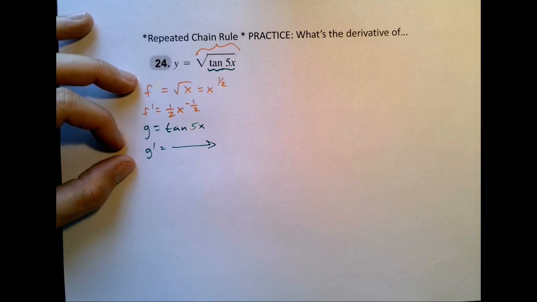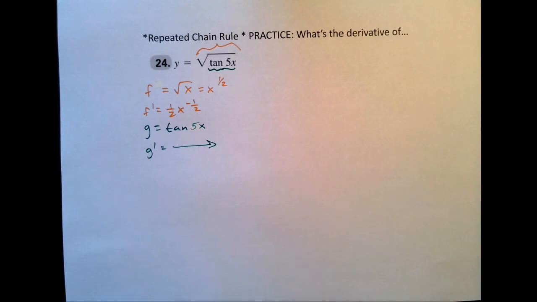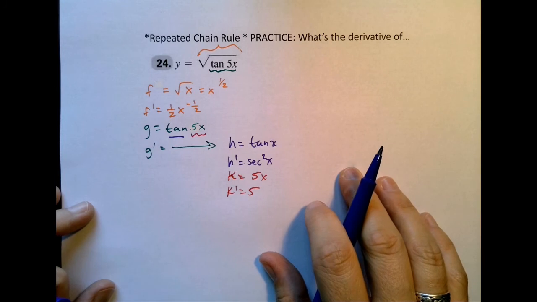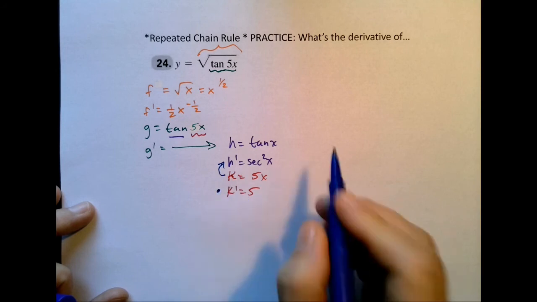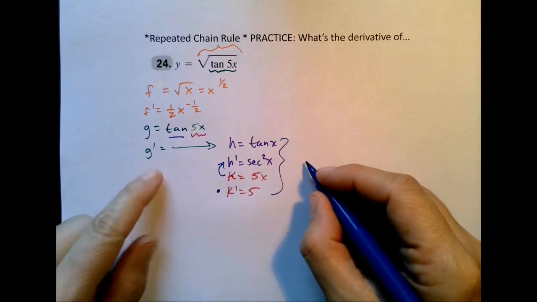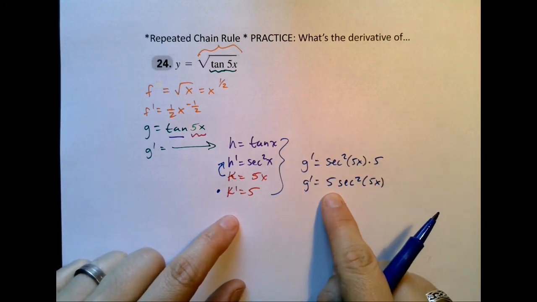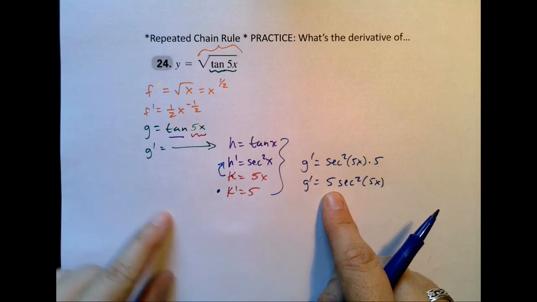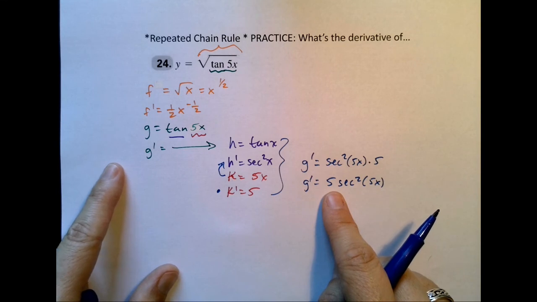So, did you get this far? Hopefully you did. Now, when you recognize when you go to do g prime, tangent of 5x is another chain. So again, I'm going to introduce two different variables to represent my new outside and inside function. Now that we have all the pieces, let's reassemble. Remember, the derivative of the outside with the inside left alone times the derivative of the inside. I technically don't have to do that, but remember, I'm going to have to take this g prime and reassemble it into my first chain, so it'll make it a little bit easier, especially if it's a multiple choice problem.